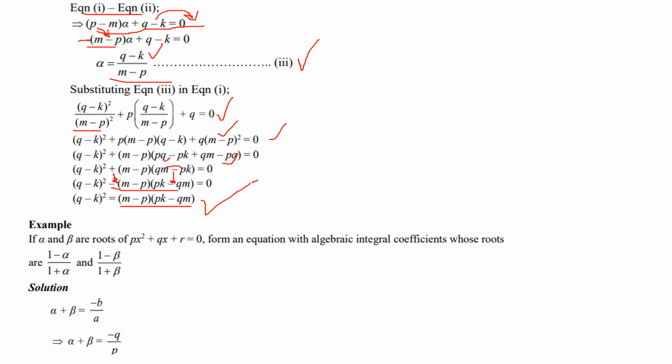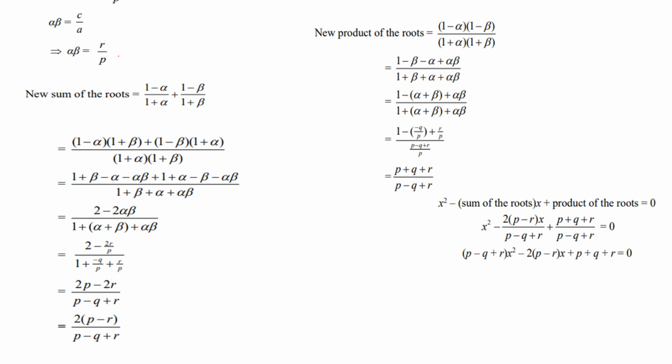Now if you look at the last example, you are given this question and they tell you to form an equation whose roots are these. So always, the coefficient of x squared here is not positive 1, so we start by dividing. So that equation will turn to x squared plus 2 over p x, then plus r over p is equal to 0. So the sum of roots is going to be negative 2 over p. Product of roots is going to be r over p.